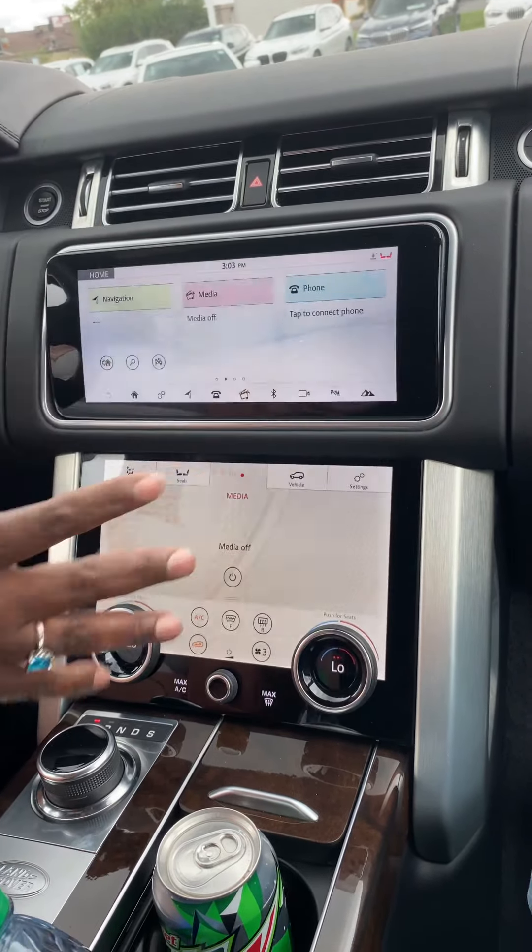So as you can see, I am putting it in drive. There's no shift gear. And when I started putting it in drive, my mirrors automatically set to pretty much where I needed them. I didn't even set the mirrors — they set themselves. So like I said, this is a 2018 Range Rover. It's a very nice vehicle. I like how high I'm sitting up in this vehicle.